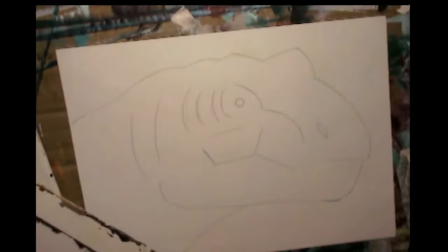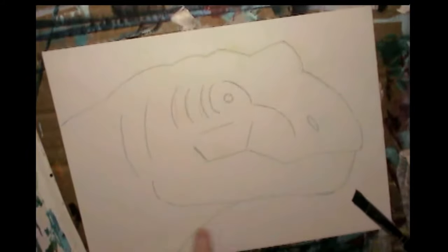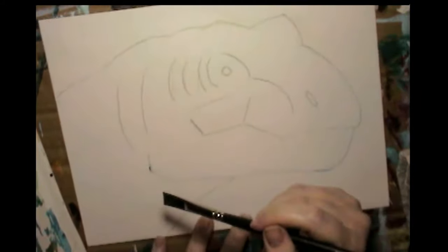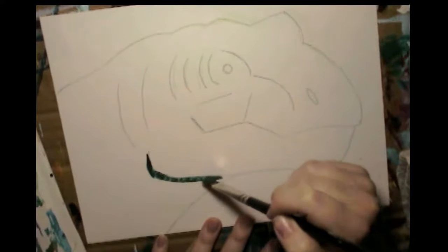Now that we've got that, we can put that in our darkest spots, which are going to be right here, around the eyes, underneath the teeth, and in the jaw. So we'll start here. Hopefully you guys can see. There we go. Like I said, this is my very, very first tutorial, so I'm still learning.